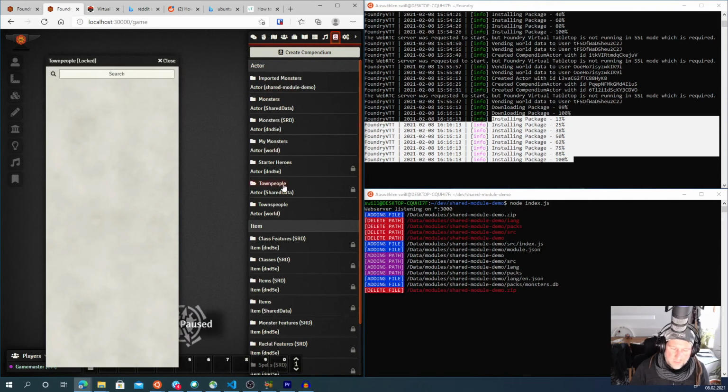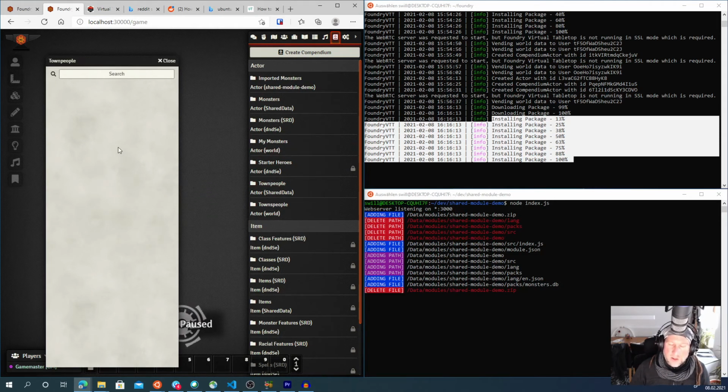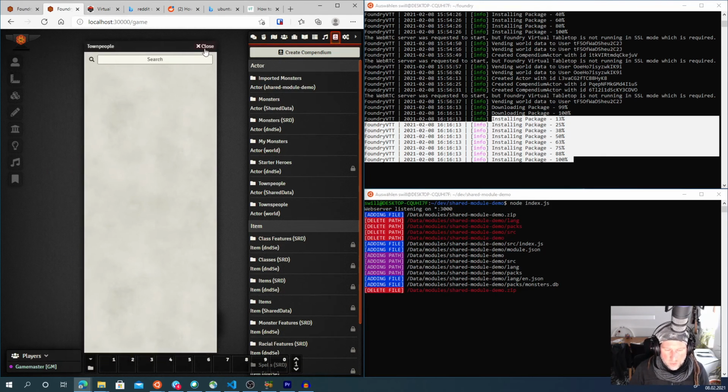And you can safely unlock it now. So toggle edit lock. Are you sure? Yes, I am. And you can make changes to this compendium, and you can enable your module in any world you own, and you will have the same content in. And that's the easiest way to create your own shared module.